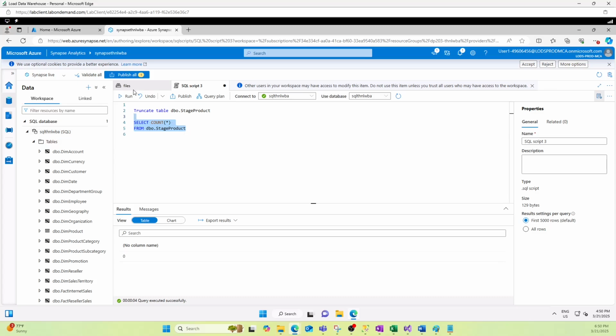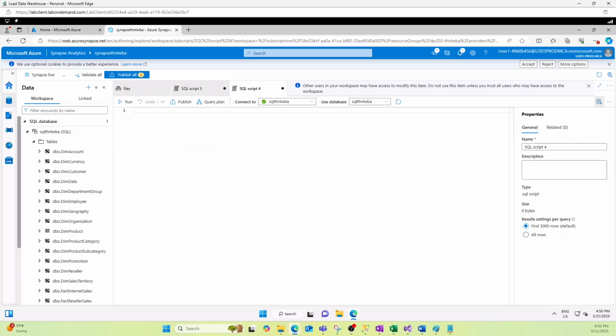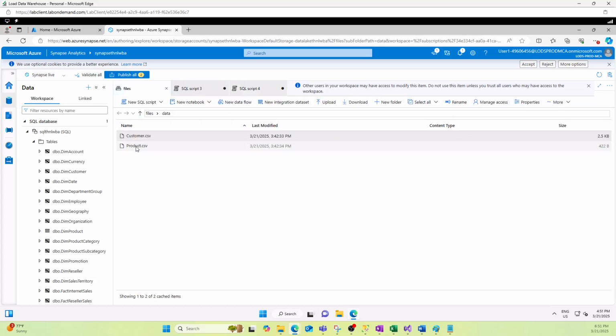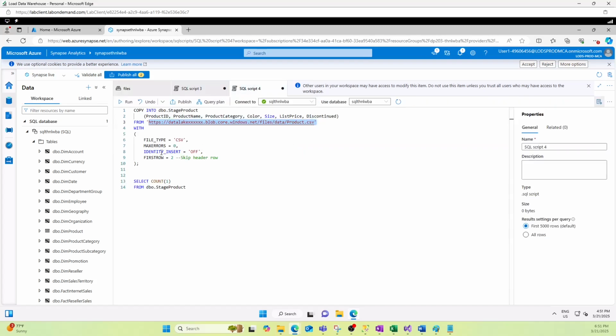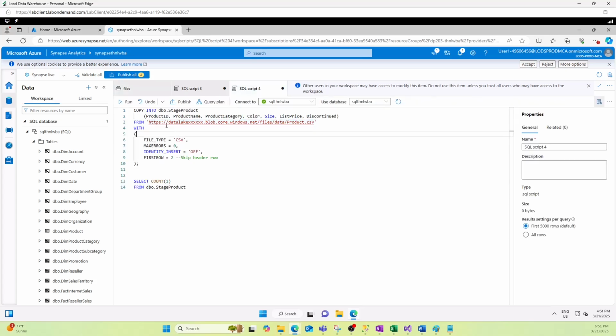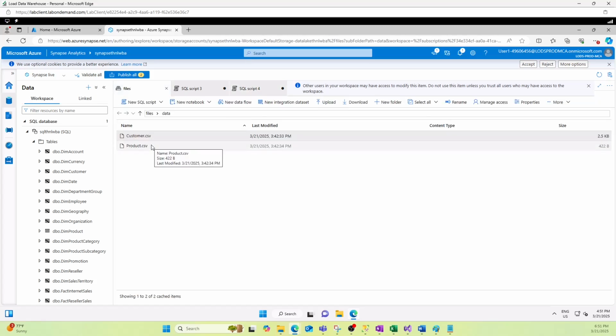Now I'm going to create a new query window on this server. Let me create a new empty script, and then I'm going to bring in a COPY script here. In this COPY script, I just showed you the stage product table I truncated. I'm going to bring the data from this file. This file is basically the product table file. I'm going to bring data from that file. The one thing I have to do is change this location, as it's the default location XXX. So I have to find the actual file path location.